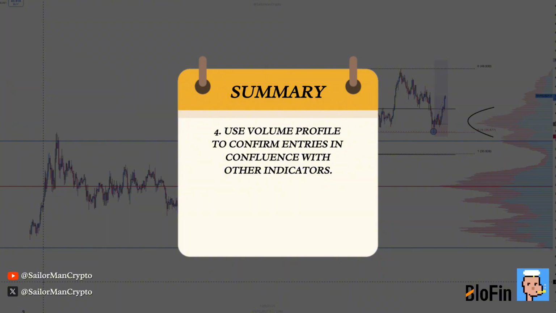I think this could be the first episode on the visible volume profile indicator. We will see if there are questions and requests, and I can make a more advanced one with more practical examples. In the video, you have seen the Plume and the Hype trade execution as examples of how you use it.